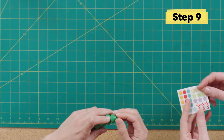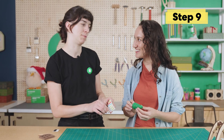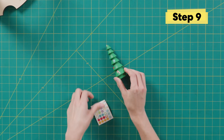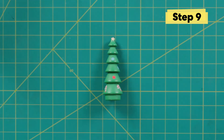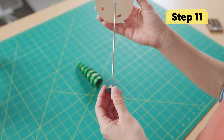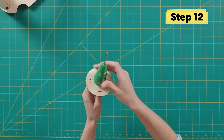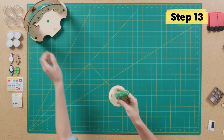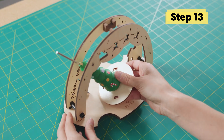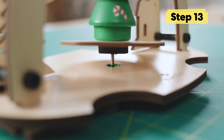Now I get to decorate the Christmas tree. You have to put some candy canes on, because every year we would buy candy canes for our Christmas tree and then eat them before we could put them on the tree. I actually successfully get the candy canes on the Christmas tree — it is the best part of Christmas. Now I peel off that backing, and this wooden circle I just put on the foam. Then I add my beautifully decorated tree. I bring my base back and add my Christmas tree to the base, loop it under, and make sure it's sitting in that little green bowl — very important.